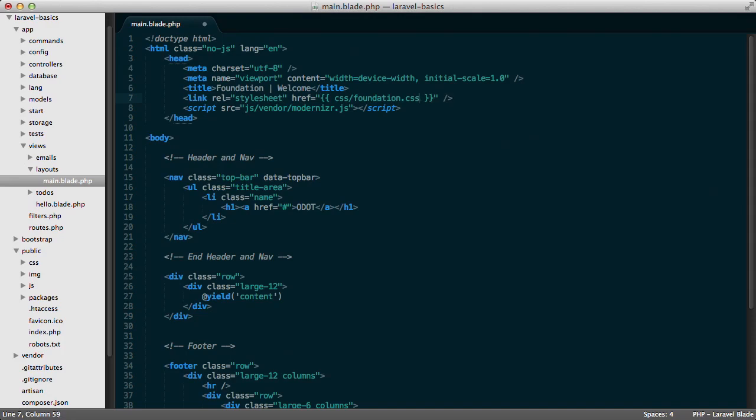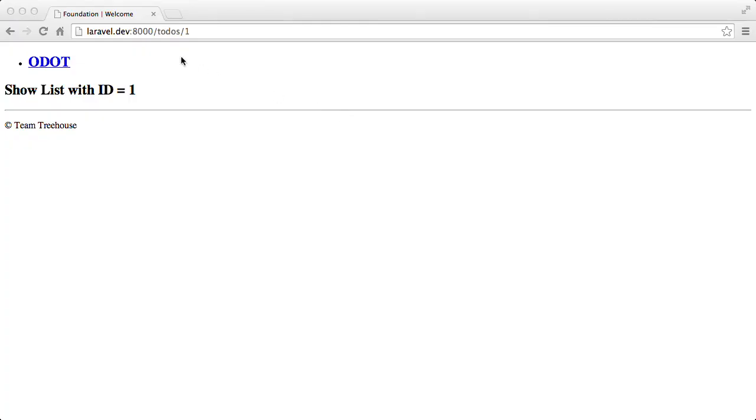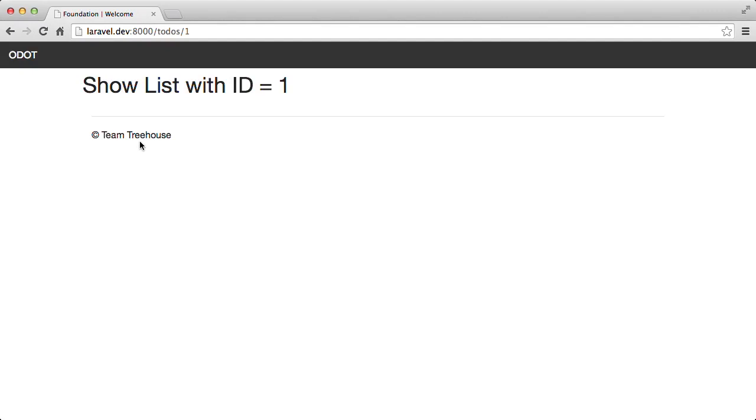Okay, so here's our Blade syntax. And then inside, we're going to use a helper function called asset. All right? And then the argument passed through is a string of the folder and the asset itself. Let's save that and see if we get our styles themselves back. Okay, so you see we've gotten our styles back.